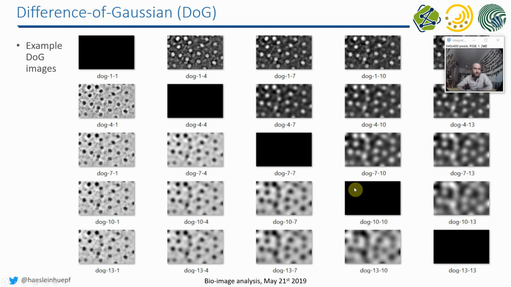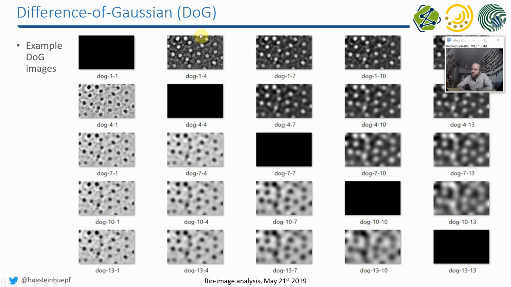And here you see, first of all, if I set sigma 1 and sigma 2, these two sigmas for the two Gaussian blurs, to the same value, like 1 and 1, and then I subtract the one from the other, I get an image out where there are only zeros. So that does not make much sense. It also happens with 7 and 7 and 10 and 10, so it's kind of obvious. If I subtract from an image blurred with a sigma of 1 an image with a sigma of 4, I get an image out like this.